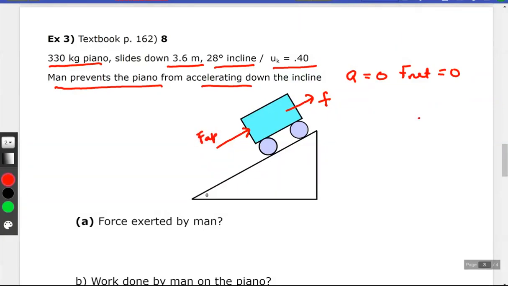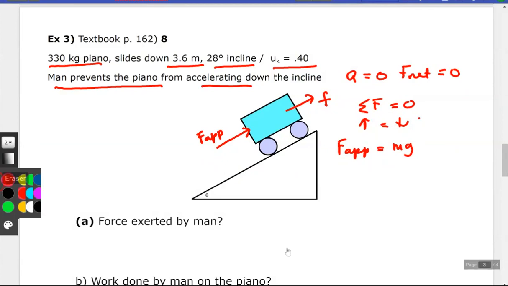Now, it didn't say it was applied this way, but if they don't mention an angle, we have to assume he applied it this way whenever they leave out the angle. So the man's applied force and the friction force will act up the ramp, and mg sine theta will act down the ramp. So if the sum of the forces equals 0, let's go back to what we always did. The up forces, up the ramp, equal the down forces. So the up force is the F applied, and the down force is mg sine.